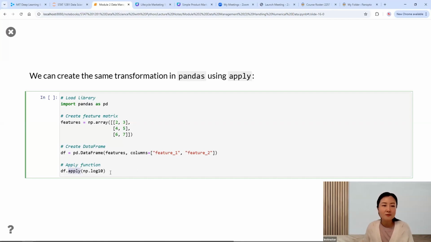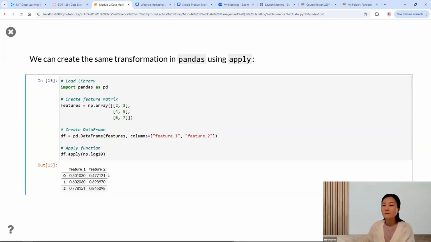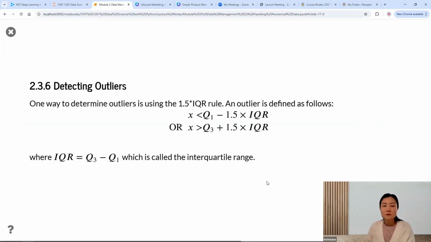That's why we first use the DataFrame function to convert the feature matrix. This is a NumPy array by itself, so convert it to a Pandas data frame, specify the column names, call it df, and then you can apply a specific function on the data frame. By default, it will apply it on each column of the data frame. So this is the result. This is similar to the function transformer in Scikit-learn.